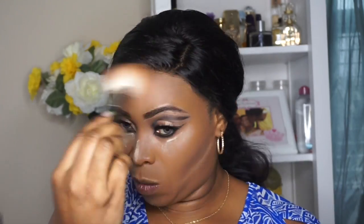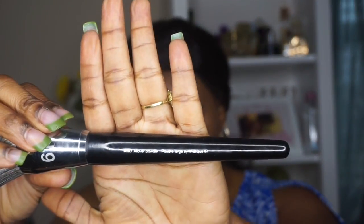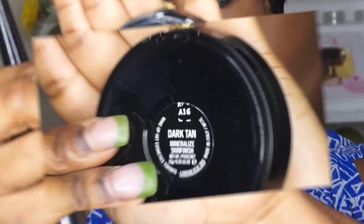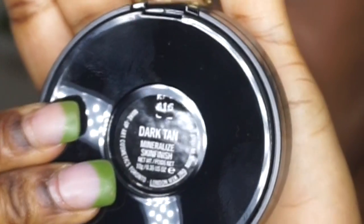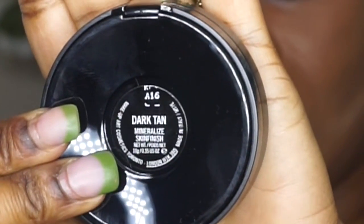Now I'm using my favorite bronzing brush from MAC Cosmetics, and I'm just blending out the setting powder with my large powder brush from Sephora. It's the Sephora 61 brush. I'm using MAC Mineralize Skinfinish in dark tan to brush off the setting powder, and I'm just using it as an all-over face powder.